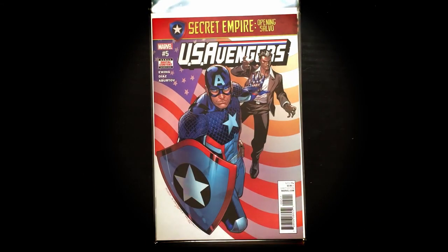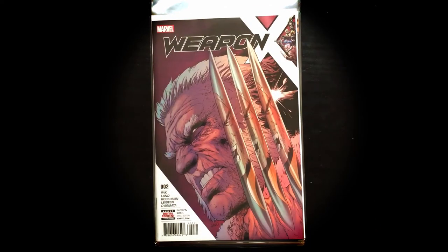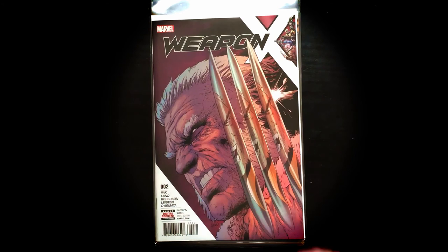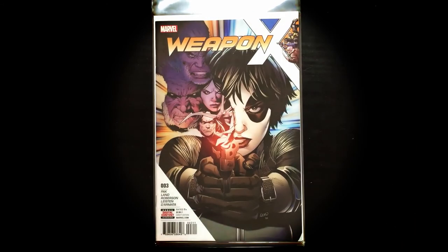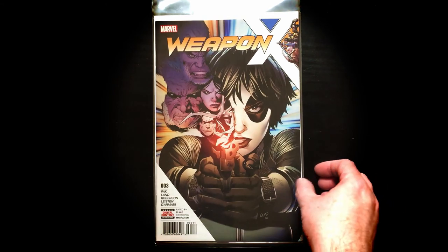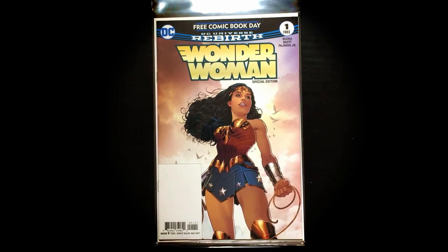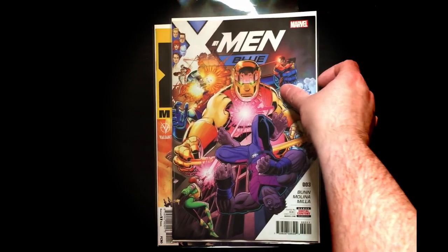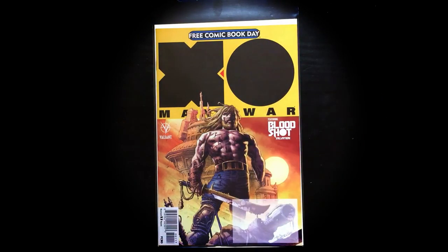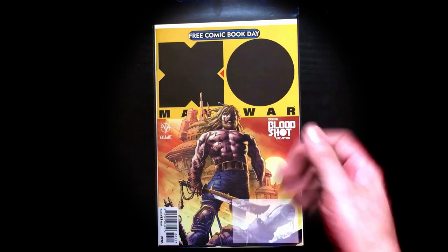Secret Empire U.S. Avengers number 5 — I do love U.S. Avengers. Secret Empire opening salvo, Cap shutting down some dude — should be pretty fun. Issue number two of Weapon X — really cool cover, Wolverine, and looks like maybe Sabertooth in the reflection. And new today, Weapon X number three — Domino kicking some ass, taking some names. Free Comic Book Day — I think I missed issue number one of Wonder Woman so at least I have a way to read it, although it's a special edition. It was free — it's Wonder Woman, how can I not? New today — X-Men Blue issue number three, which should go really well with X-Men Gold; I can't wait to start reading those two. And last but not least for Free Comic Book Day — X-Men of War featuring Bloodshot. I've heard this is fantastic and I've got a bunch of these via boxes. Valiant does some really cool stuff.